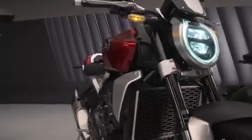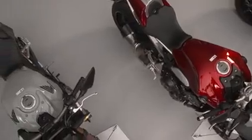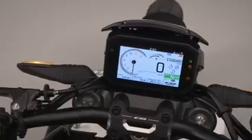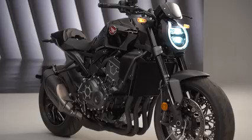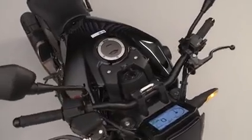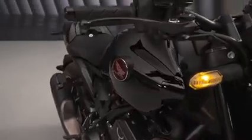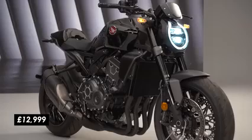There are a couple of tweaks for 2021 though, including some slightly more modern and aggressive looking bodywork, 7-spoke cast wheels, a new TFT dash with phone connectivity, and my favourite, a new finish called the Black Edition. Yes, this version will cost you a bit more, but to me it's one of, if not the best looking bike on this list. I couldn't get an official price on the regular CB1000R yet, so I made an educated guess based upon the price of the last one and the 2021 Black Edition, which has been confirmed.